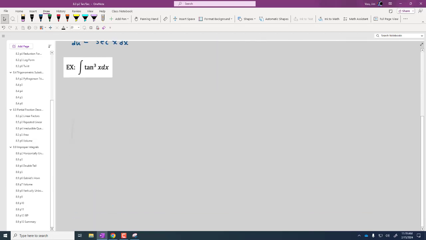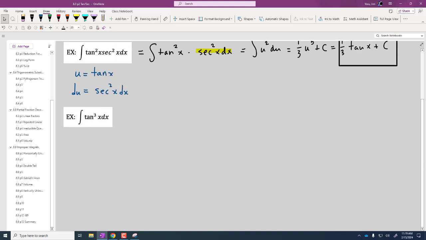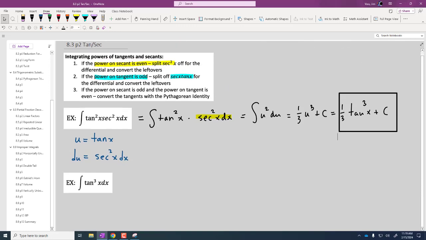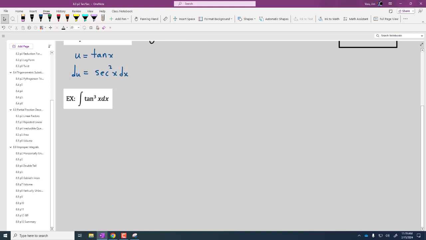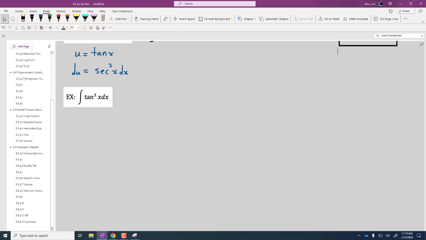Okay, now I think that's the last one on this page. Now we have a tan raised to an odd power. So the rule says if tangent is to an odd power, pull off a sectan. And you say, oh, there's no sectan there. There's no sec. We have learned to conjure up functions whenever we need them. If we need a secant, we create a secant. But if we create a secant, we have to divide by it to preserve the balance.